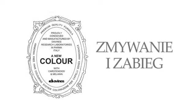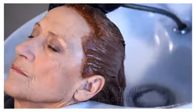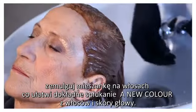Shampoo and treatment. To remove Davines A New Colour, add a small quantity of warm water to the hair and emulsify the color formula to assist the thorough removal of A New Colour from the hair and scalp.